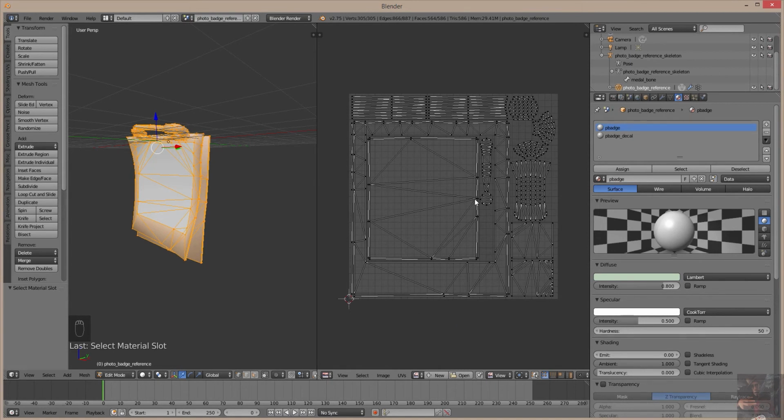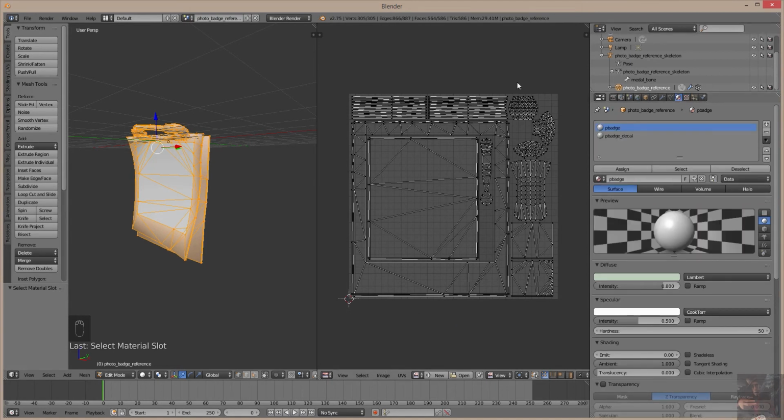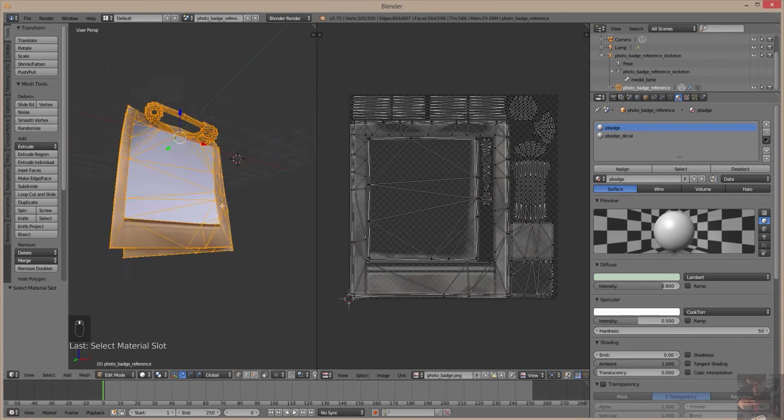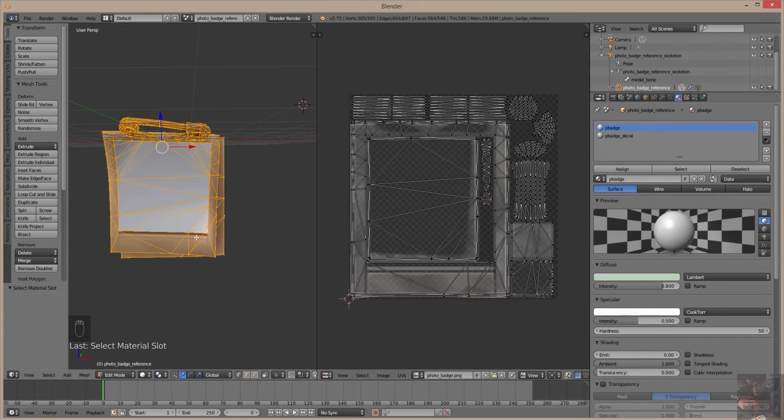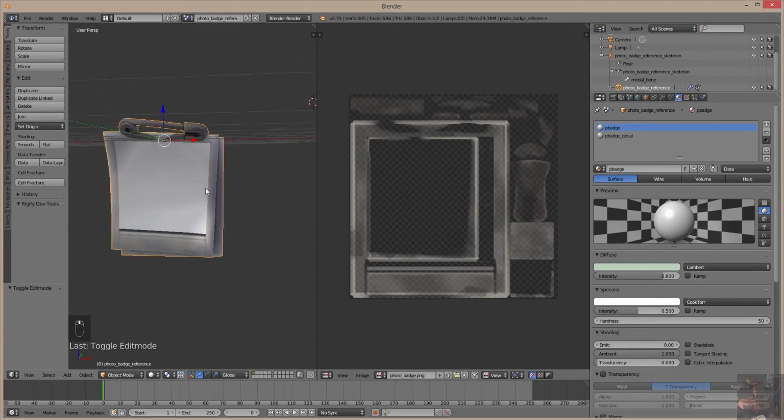Now, to get this UV map to use the texture that we assigned to it, once the UV map is loaded, come down here, and where it says New, click the up and down arrow keys beside it, and load up the PNG picture that we associated to that material. The model now has that texture, assigned to that material, placed on the actual model.